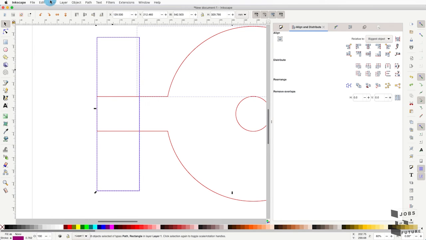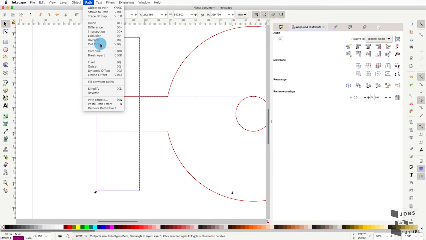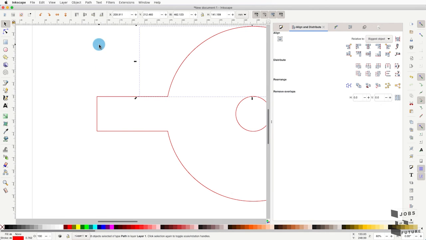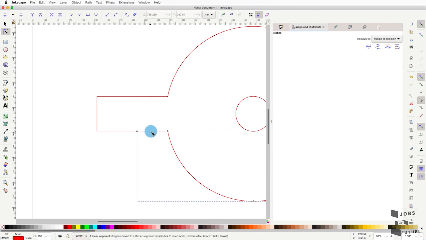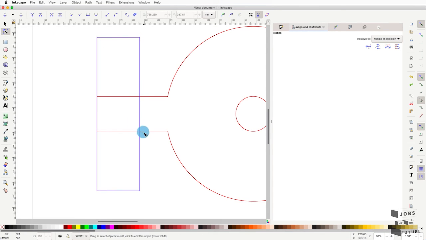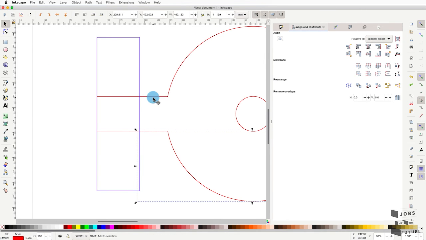Path, cut path. Oops. You see now, so now I can select one and the main shape and do path, cut path.